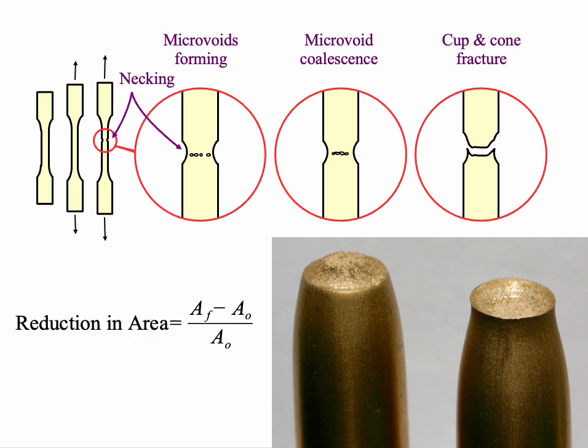During a tensile test, one portion of the tensile bar will neck down and the diameter is reduced. You can see this in the sample in the photograph, that the cross-sectional area is smaller where the final fracture occurred. The sheet metal forming industry and the wire drawing industry want to know how much the area can be reduced before the part breaks. We can calculate the reduction in area by taking the difference in the areas. A sub F is the final cross-sectional area, A sub O is the initial cross-sectional area.